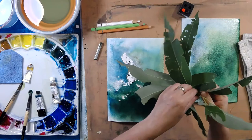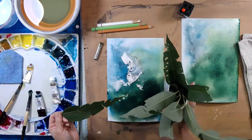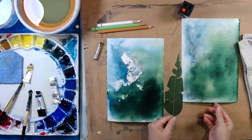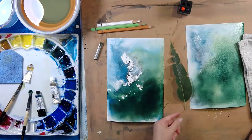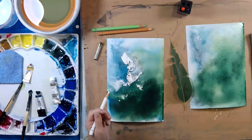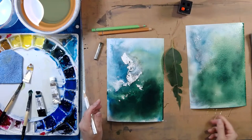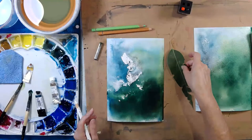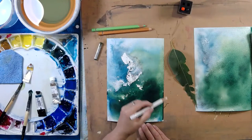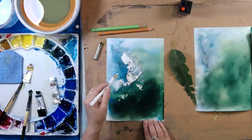They're so wonderfully eaten. I'm just going to get one for a continuous line drawing. I'm going to place it here. And I'm going to start with the white. I wondered what the white would be like. So I'm going to start there. I might point it down. And in fact, I'll move that a little further. I like an angle. I like a drawing that has a bit of dynamism in it by having a lovely angle. It's going to be a little bit hard to hold the paper, but we'll do the best we can.